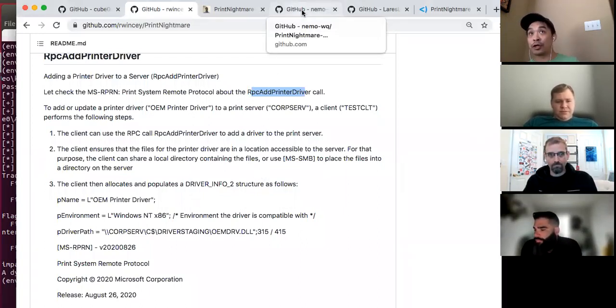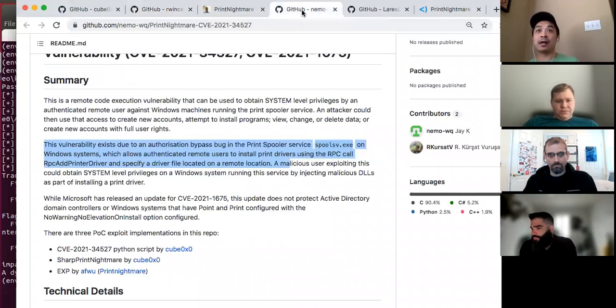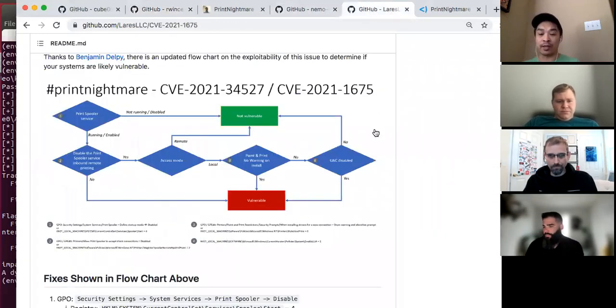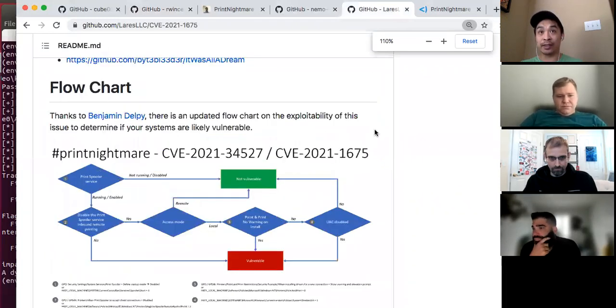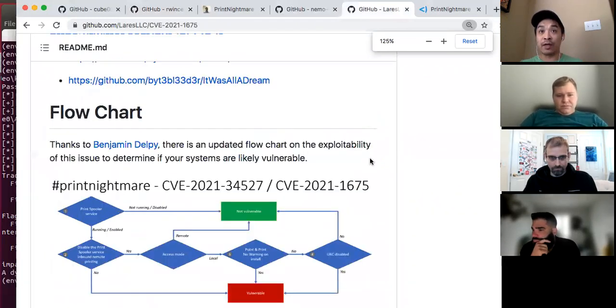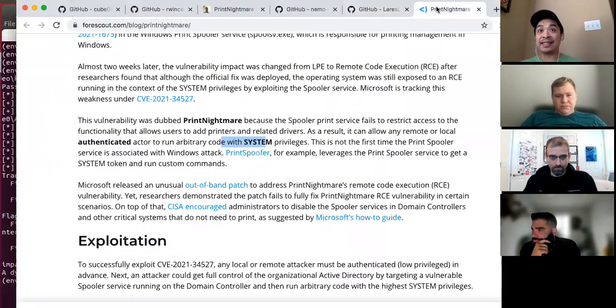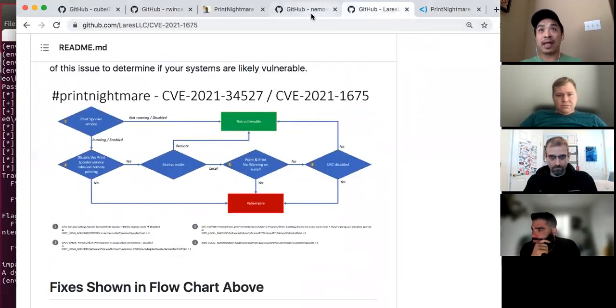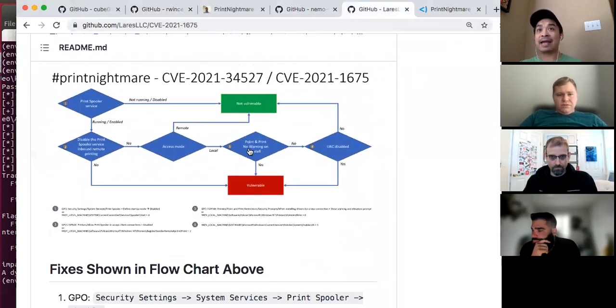So those are some other important details. And then to quickly go into that, right? So initially, when this was released, the news and all the articles, the way they were communicating about it, it sounded like you had to be a DC in an Active Directory environment, right? And my VM is not a DC, it's not a server, it's just a Windows 10 box. So then it's like, wait a minute, we have conflicting information here, right? That's why there are all these aspects of it that really muddle it.